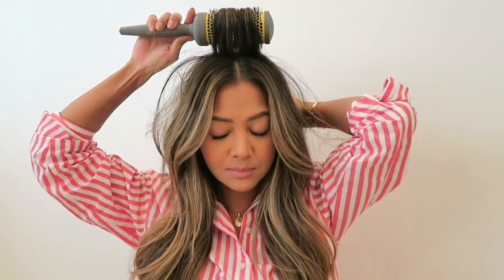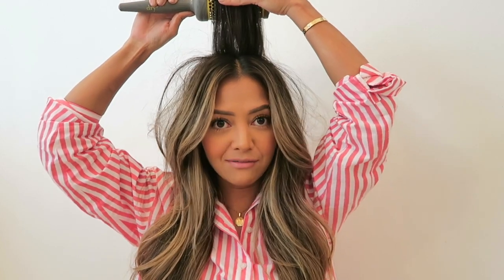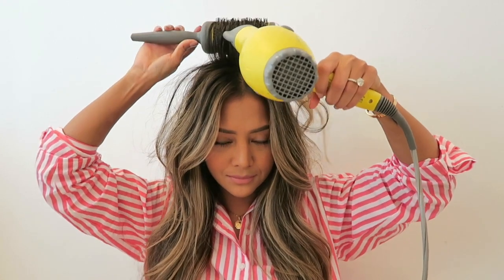So what I'm going to do now to make the top part of my hair more volumized is take my round brush and grab the crown sections of my hair and just blow dry — apply some heat to the root part and then a little bit close to halfway up. Now you can see that this back part has a lot more volume than the front, so I'm just going to work my way up.